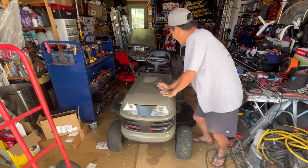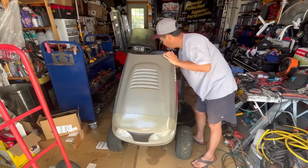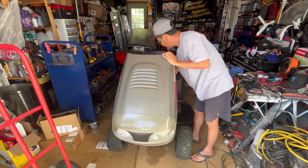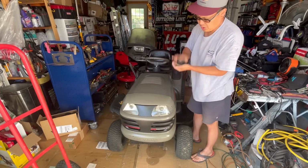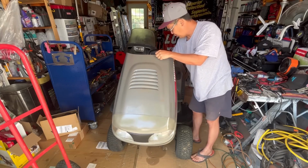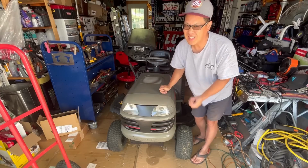It's leaking gas. Gas is all leaked out. That's a common issue with these Kohler Courage engines and Kohler Command engines. If you cut the valve on the fuel solenoid, which I did to prevent the surging, they tend to leak.